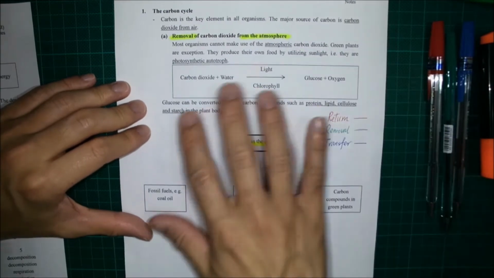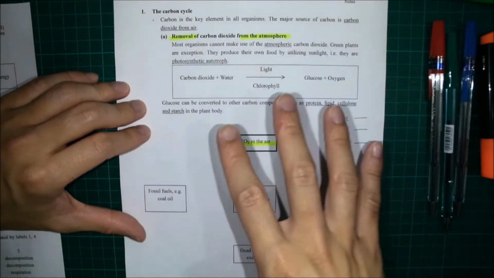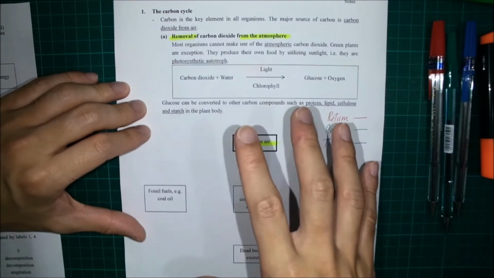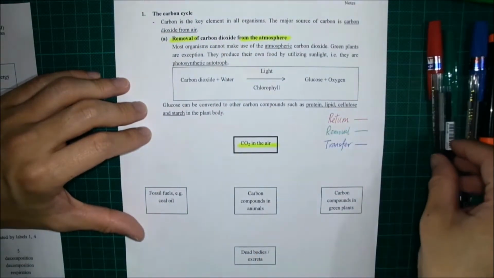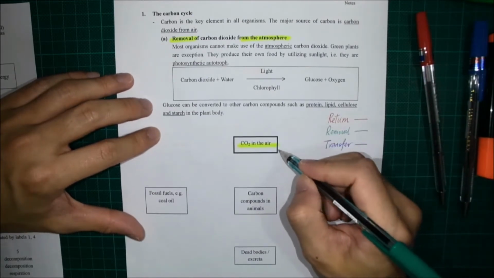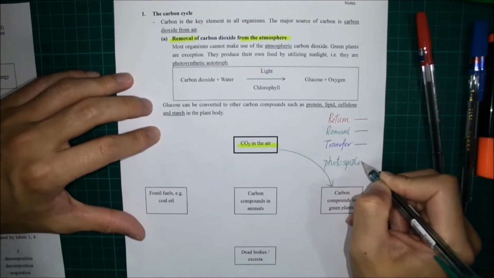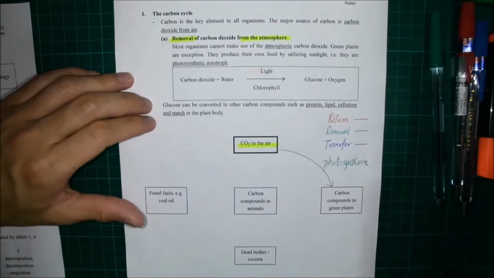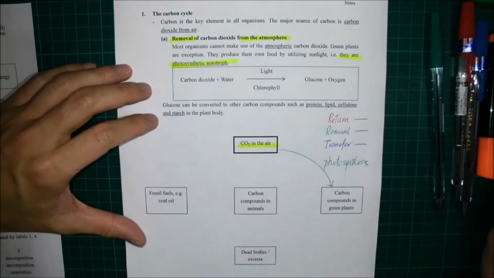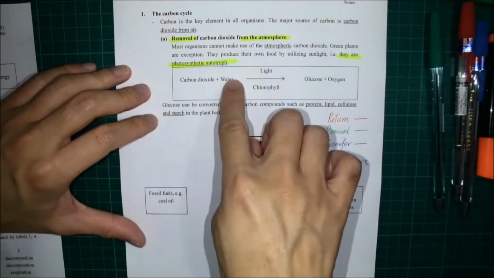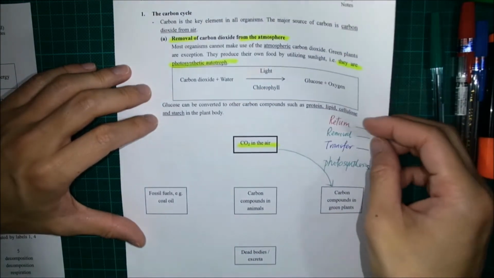So the carbon cycle is actually a bit easier than the nitrogen cycle, because it doesn't involve so many types of bacteria, and it only involves one pathway of removal of carbon dioxide from the atmosphere. And I think you all know it, that is photosynthesis. So write it down here: removal of the carbon dioxide from the atmosphere is photosynthesis, by the producer, the photosynthetic autotroph. They can absorb the carbon dioxide and, with the water, that's something you learn in the photosynthesis chapter, so I do not talk much about it.